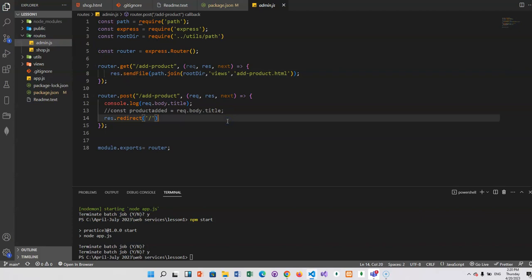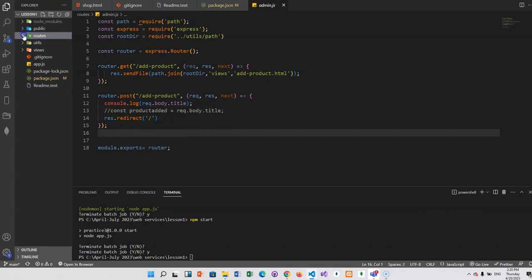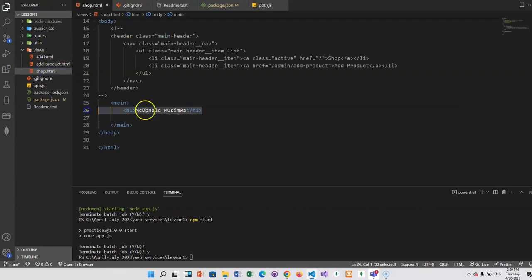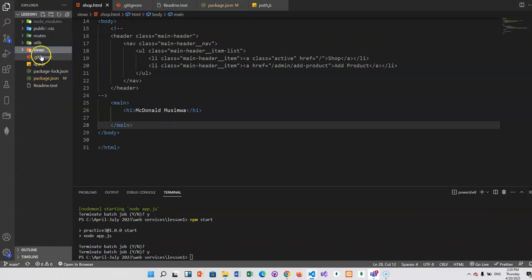Right, so now let me show you, apart from my routes, what do I have. I have a public folder that has my CSS, and then this is the one that has the path that I'm exporting. And the path that I'm exporting is basically the dynamic function, which is going to help with locating the locations of different files that I need to use. Then I have views. These are 3 HTML views that I work with. At the moment, I only have one view that I want to show, which is my name. That's the one that when you run the app, it's getting picked up.